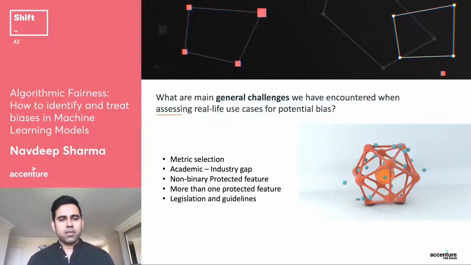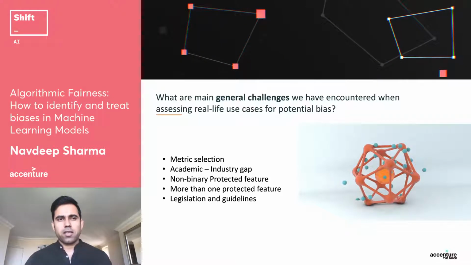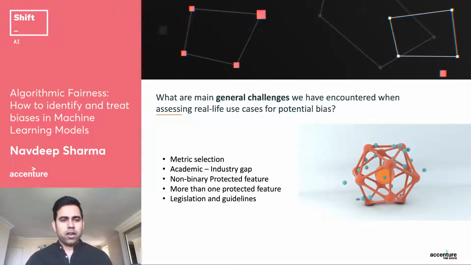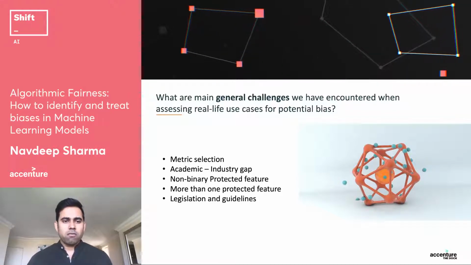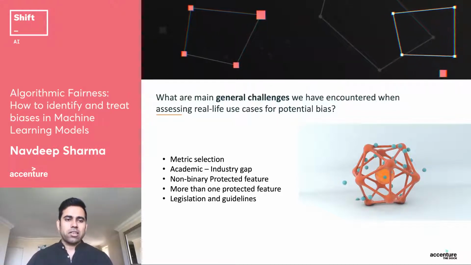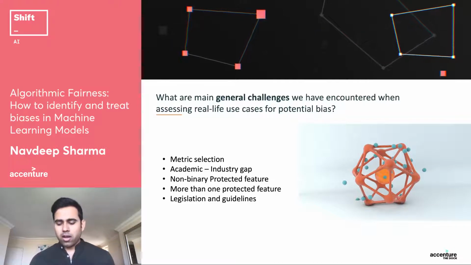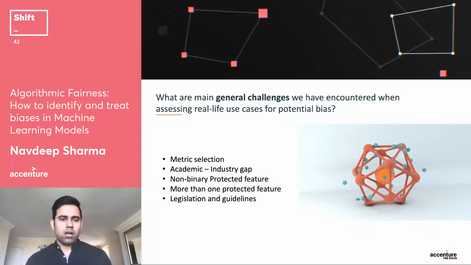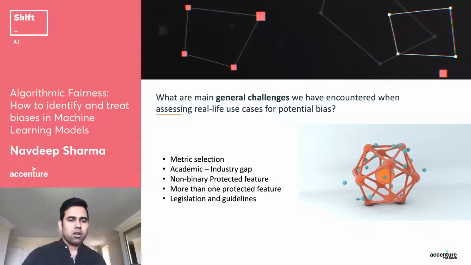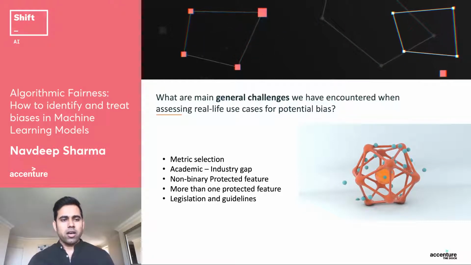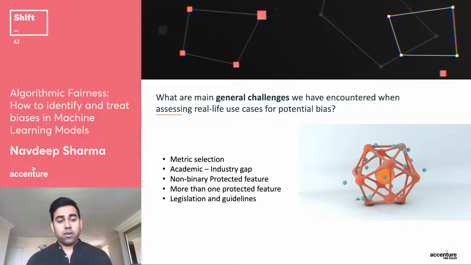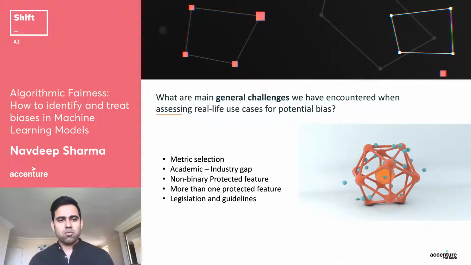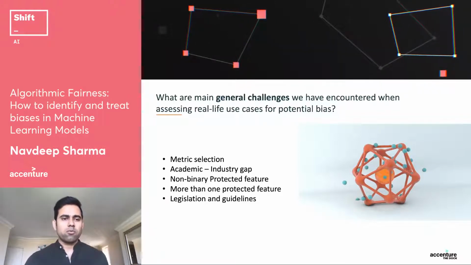metric selection was definitely one of the challenges, and it's always recommended to give higher thought to which metrics to consider while looking into treating the biases. And all the metrics are not equal. Obviously, the results are different, but computationally, they are differently expensive as well. So, for example, disparate impact is much more computationally expensive as compared to mutual information or predictive parity.